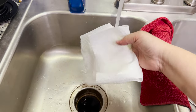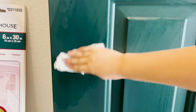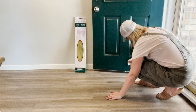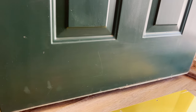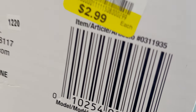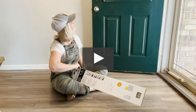Before I get started, I'm going to get this door clean because it has taken some wear and tear from my kids. I just wiped it down with some warm water, a little bit of dish soap, and got as much off as I possibly could. This wasn't a deep scrub. But let's talk about why we needed a kick plate on the bottom of the door — you use your feet to open the door a lot, especially when you're bringing in groceries. Recently I've been noticing pictures on Pinterest of gorgeous houses with gorgeous kick plates, and I found this one at the thrift store for $2.99. It had all the directions on the back, so I decided to get started.